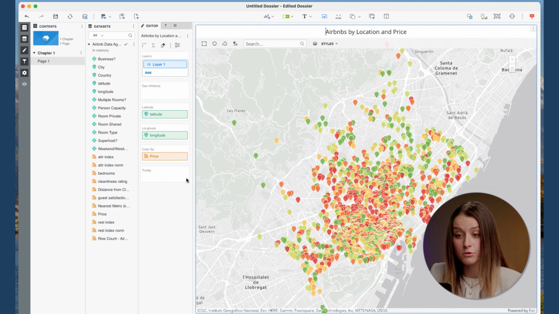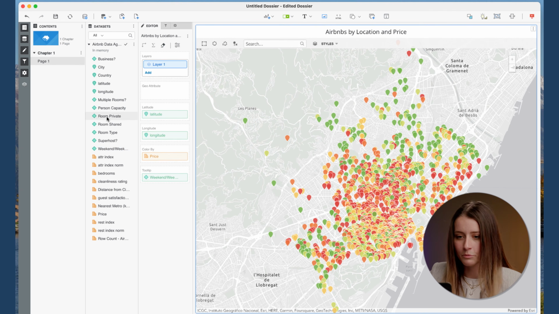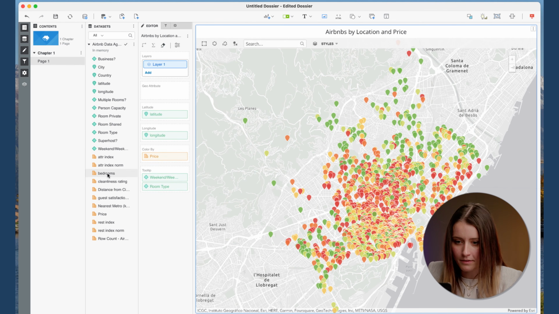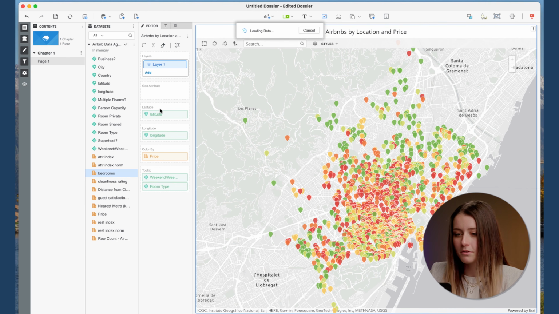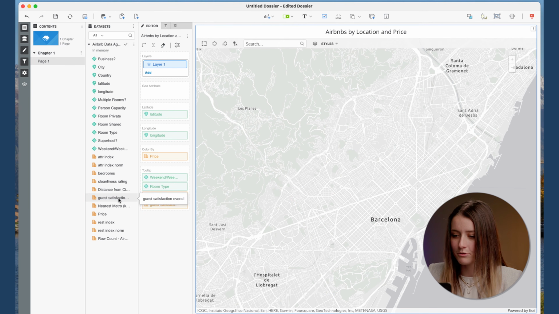So you'll see that we have a little tooltip box at the bottom here. So we're going to add some more data to display there. So like I said, let's start with understanding, is this the weekday or weekend trip? We'll also add what kind of room is it? So is it a shared bedroom? Is it an entire Airbnb? And then I'll drag in as well the number of bedrooms and the guest satisfaction. I feel like those would both be interesting. So again, I can do a drag and drop. I can also double click if I wanted to, and that's going to bring it to my tooltip section here. So I'll do that for the last two metrics that we have available there.